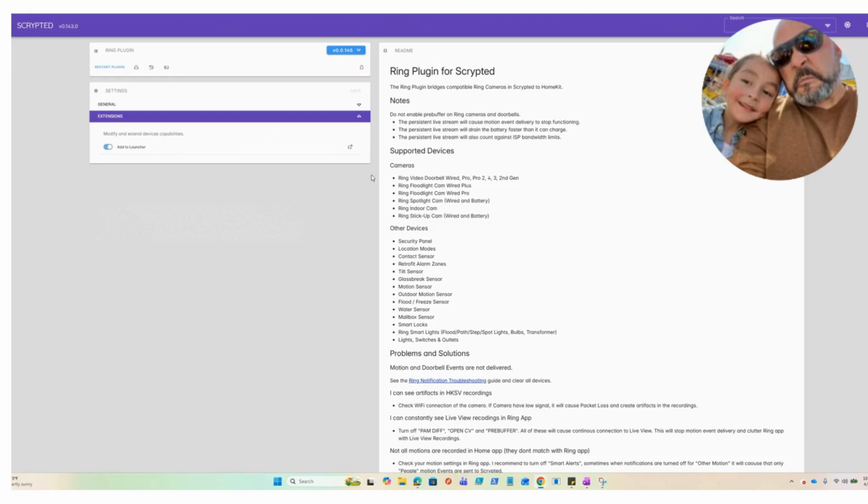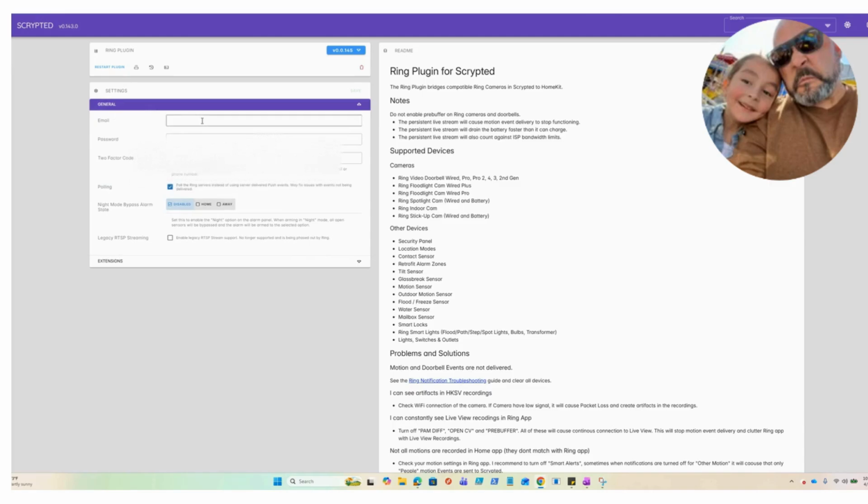Once we're in here, now I'm new. Okay, here it goes. Now it's giving me the option. This is where you put your email, however you log into your Ring. And at this point, as soon as you hit save, you're going to get that second authentication from your Ring if you have that set up, or however you have it set up to your email.